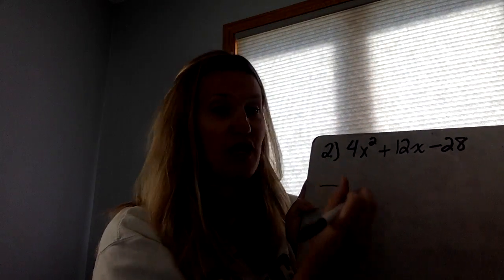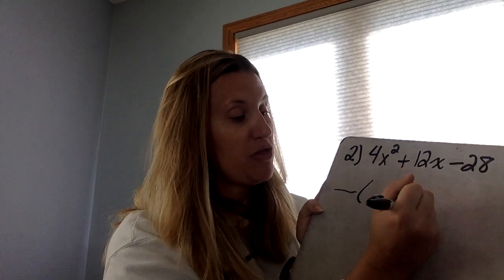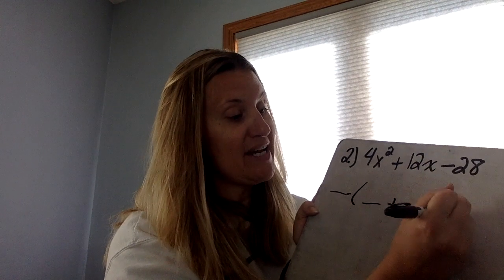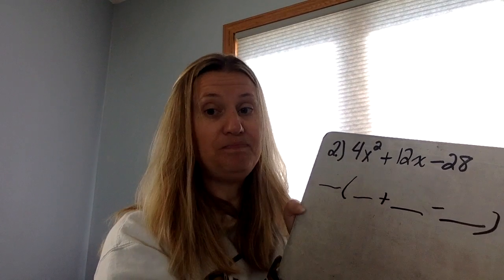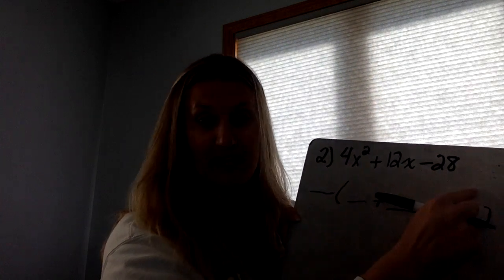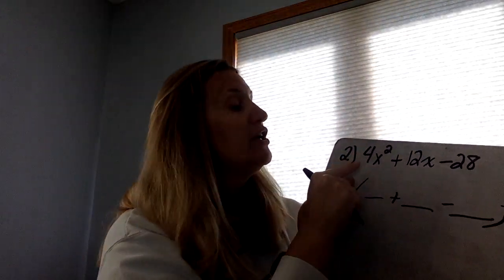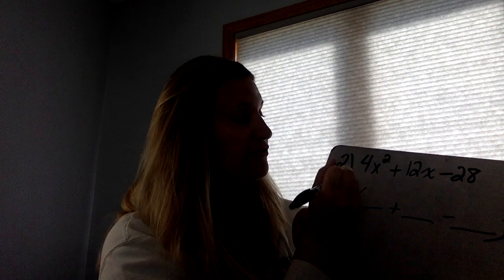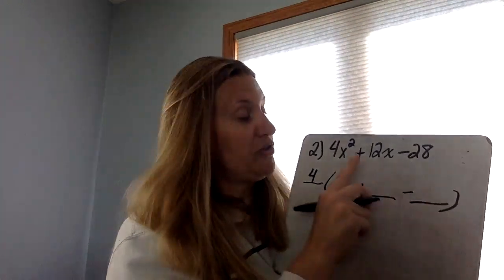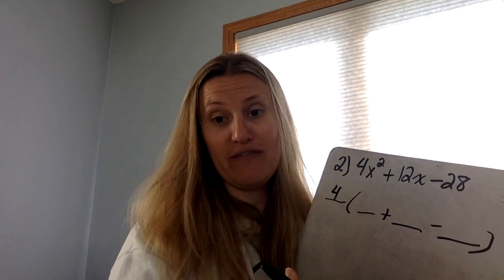Number 2 was a little different because it had 3 terms, but the process is still the same. I'm going to have a greatest common factor outside the parentheses, and what's left is going to be 3 terms. Now I'm going to put a minus sign here, addition and minus, okay, subtraction. So now I have to look at all 3 terms and pull out the greatest common factor. So I'm going to look at the numbers first. The greatest common factor of 4, 12, and 28 is 4. Now I'm going to look at the variables. Here's an x squared, here's an x. This doesn't have a variable, so I can't pull a variable out.